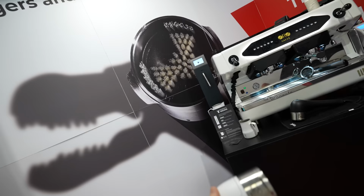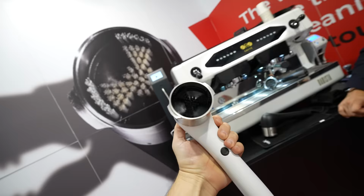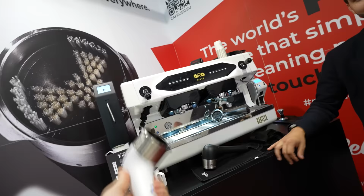And we said the battery is enough for how long? For approximately 100 to 150 cleans. Wonderful. And the brush? 150 to 180. Oh, I see. Okay, thank you, Alan. It's a pleasure. Take care. See you around.